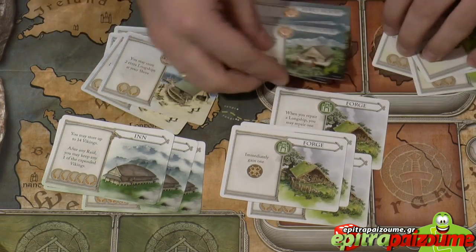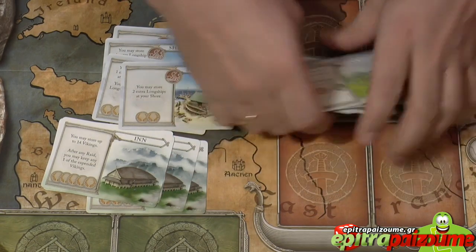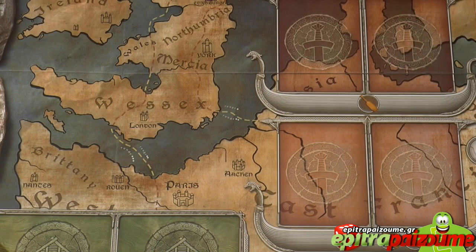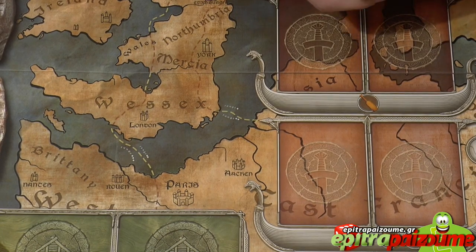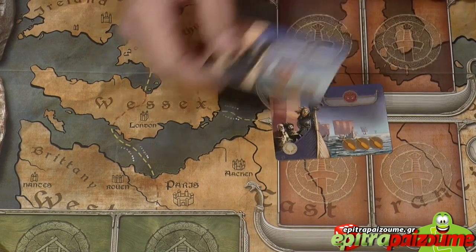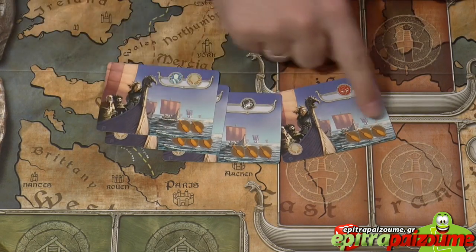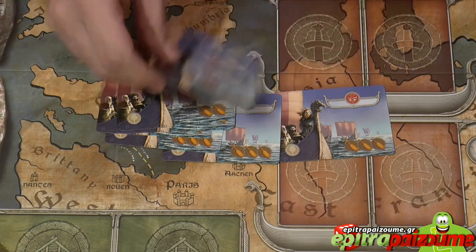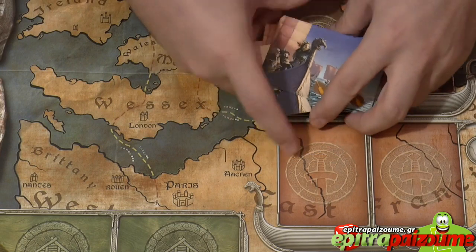And then we have those two. We're going to go through the details of the cards a bit later on, so let's get those out of the way. And let me show you some of the ships as well, because these are really also illustrated. We need those to do some raids and go and explore. The ships have different range depicted with the bottom icons, and also different abilities. Some provide different chances for chasing different stuff, and different icons as well.